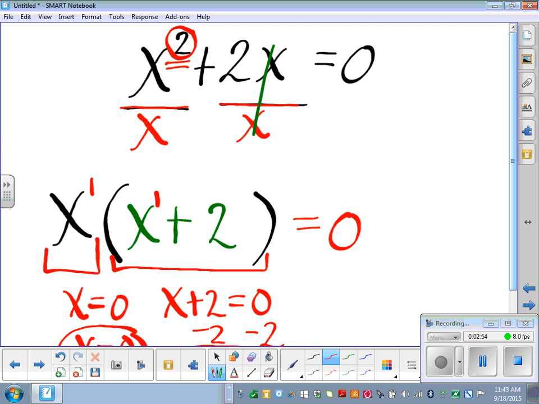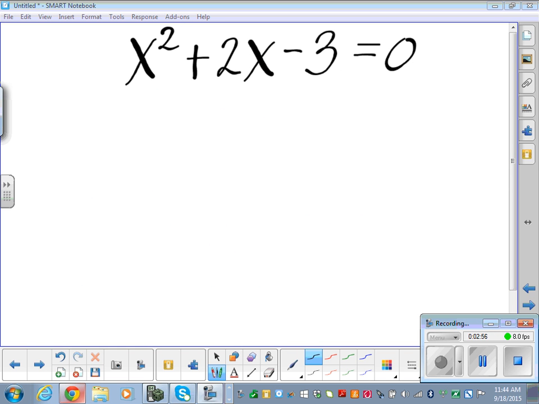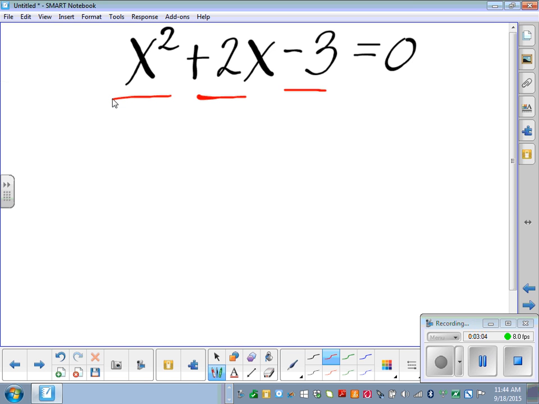Let's do another one. Looking at this one, the first thing I notice is that it is quadratic, meaning degree 2. Also notice it's in standard form. If it wasn't in standard form, we would put it in standard form. We'd make sure it's set equal to 0, and then we could begin. Well, this is a quadratic equation because it's degree 2. And so we know we can factor quadratics if they're factorable, but if you're being asked to factor, you know it's going to be factorable. So we can go ahead and start factoring.